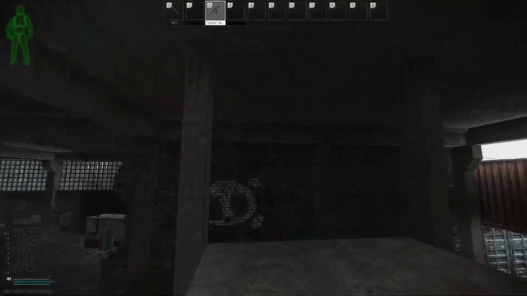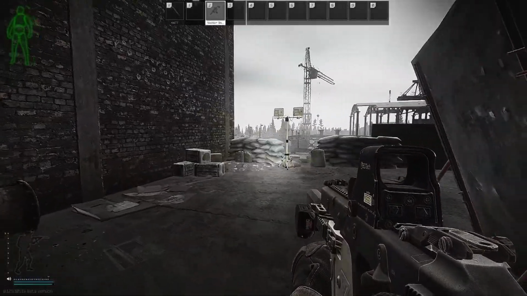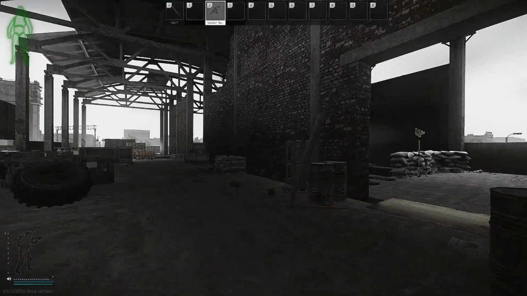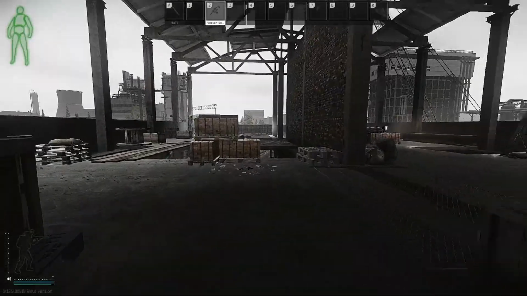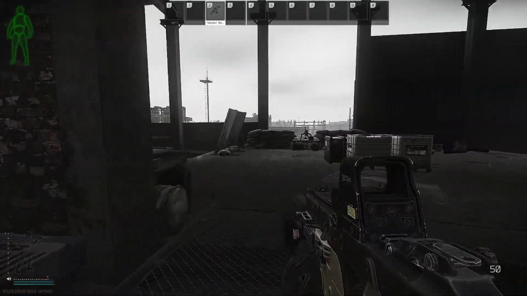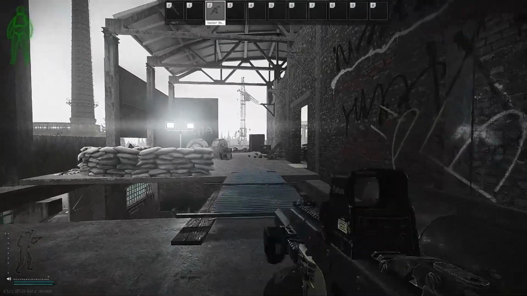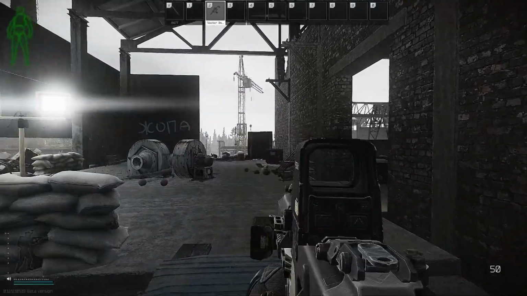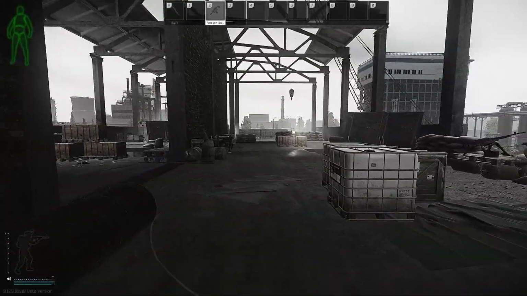Upstairs, you're gonna make your way up here. Fuel can spawn in this corner, which is nice. Big box right here. Toolbox. Run across this bridge, there's a med box right there if you want to loot that. Another big box. Another big box right here. For the most part, that's everything in Fortress that you can loot.